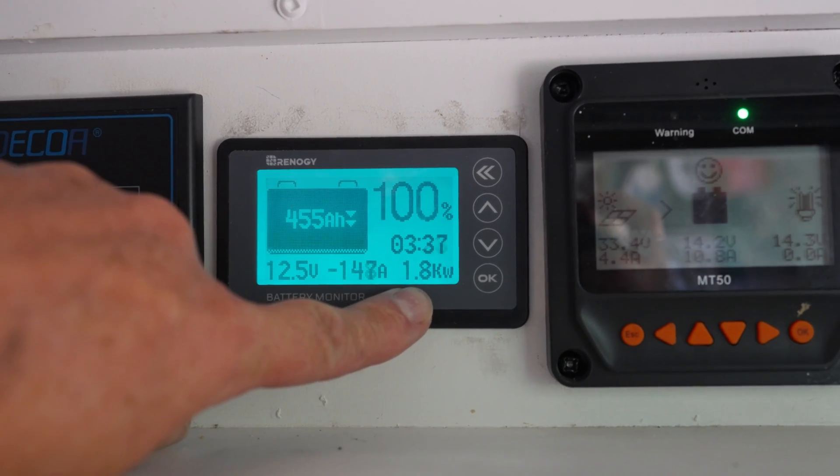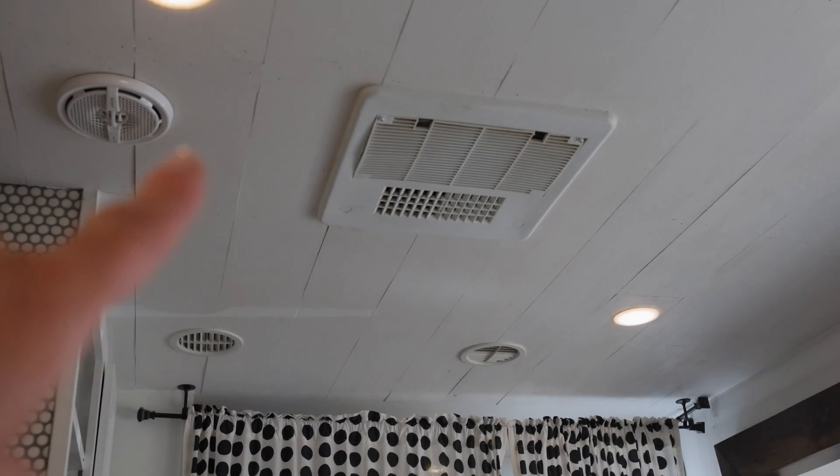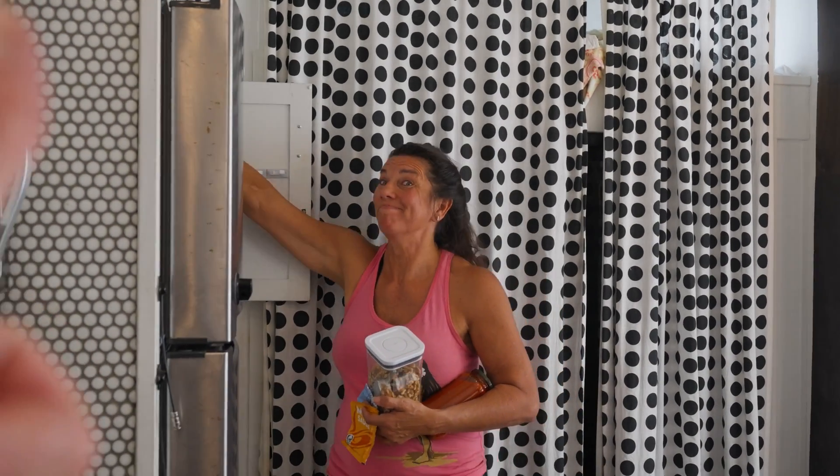Just running the air conditioner: the battery is fully charged, showing 12.6 volts, drawing 127 amps right now — that's 1.6 kilowatts. It'll last for three and a half hours running air conditioning off a single battery. What do you think, wife? Trevor's never been so giddy about a battery. I really wish we'd had this battery when we were in the heat of the desert at Burning Man. Go ahead and watch that video.